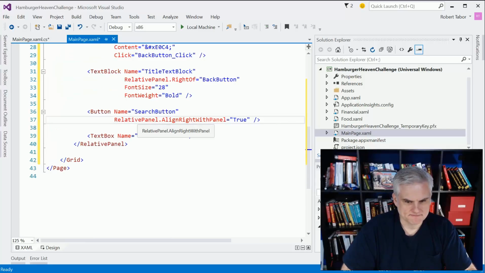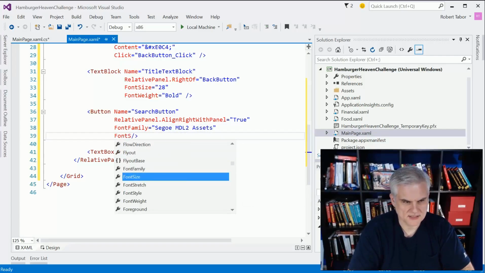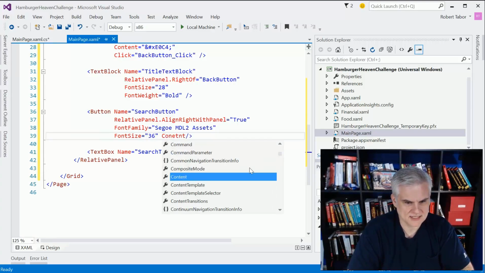And we know that we're going to need the font family equal to Segoe MDL2 Assets, and we're going to set the font size equal to 36, and we're going to set the content, and I found the content that we need.